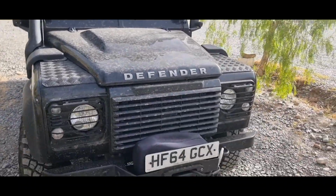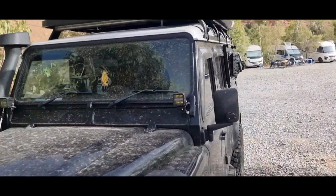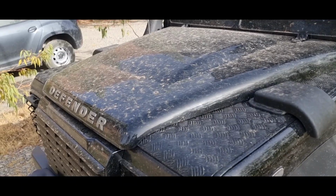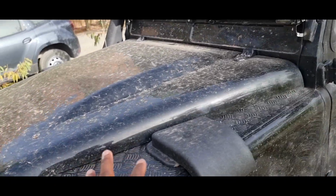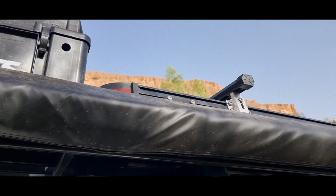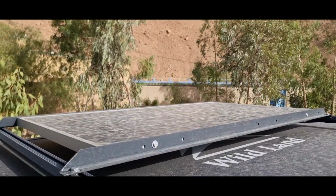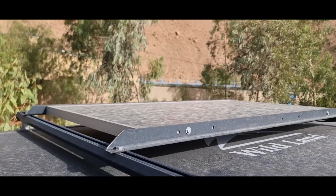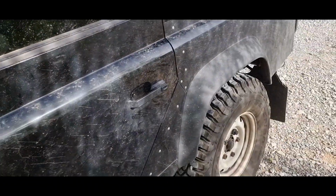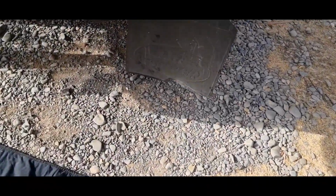I've been doing some checks before we leave this morning, just making sure things are where they should be. There are no loose bolts or anything. Check the engine oil, all the oils under there. Everything looks fine. I've checked the awning. It's still safely attached where it should be. On top, everything looks fine. That probably needs cleaning a bit so it can get better sunlight. That's the solar panel. Then I came to the back and I spotted the rear mud flap.